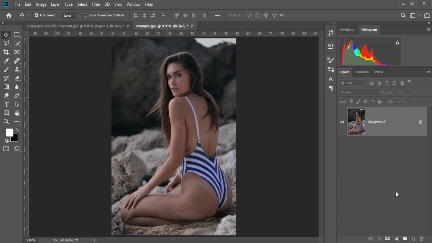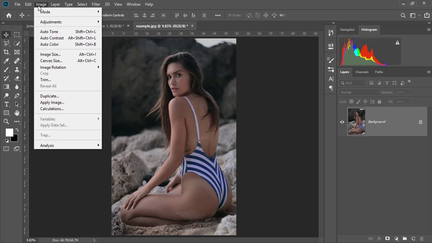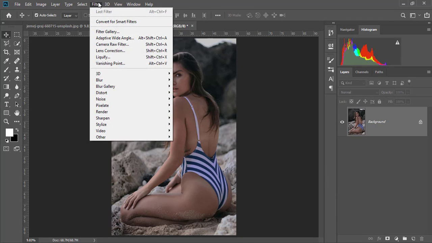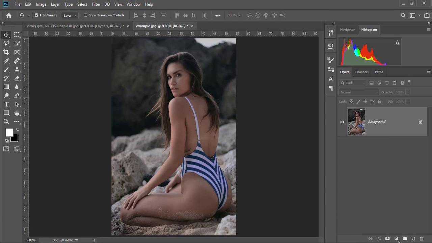Now basically Photoshop offers us many kinds of adjustment layers to apply any adjustment. Suppose brightness and contrast. The brightness and contrast can be applied in many places. Suppose we can go here in the image and apply an adjustment like brightness and contrast. We can go to the filter, camera raw filter, and apply the brightness and contrast there too, and we can go here to the adjustment layers too. So these are called the adjustment layers.